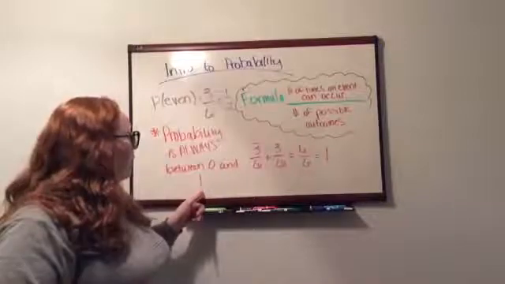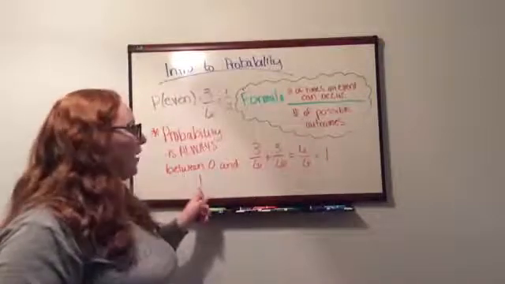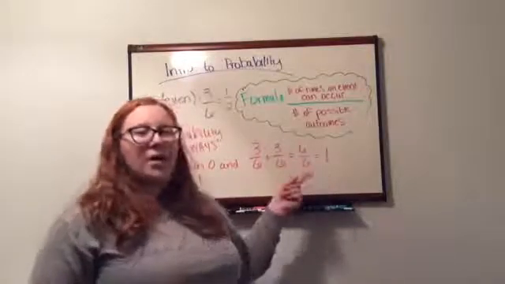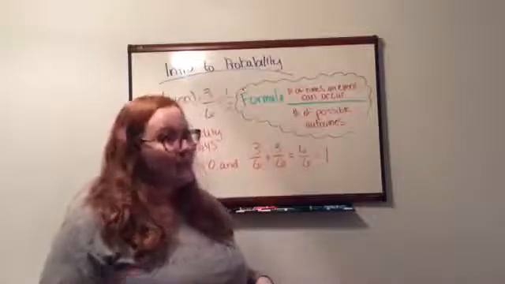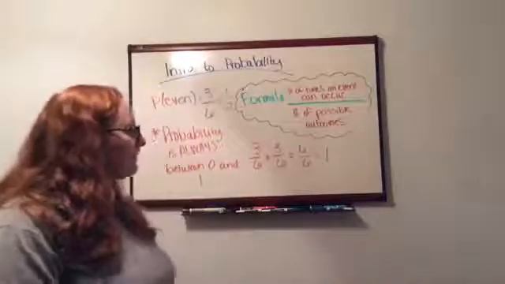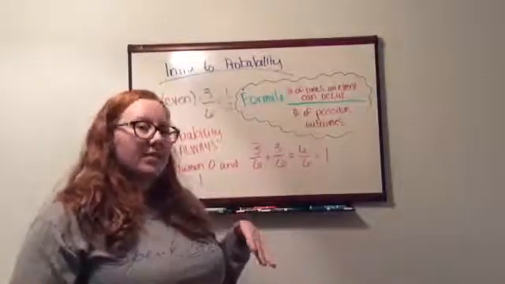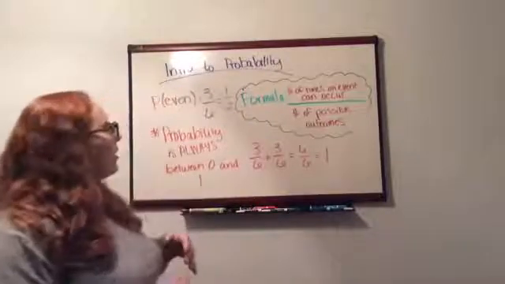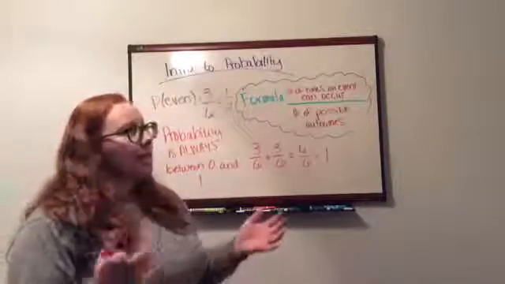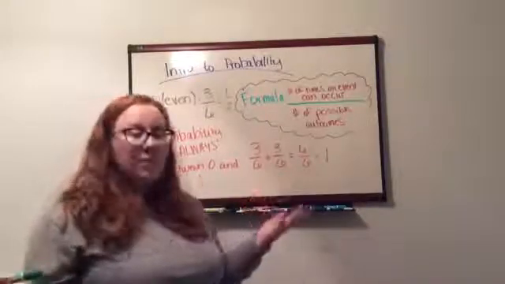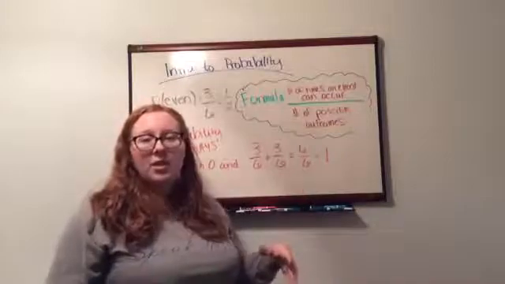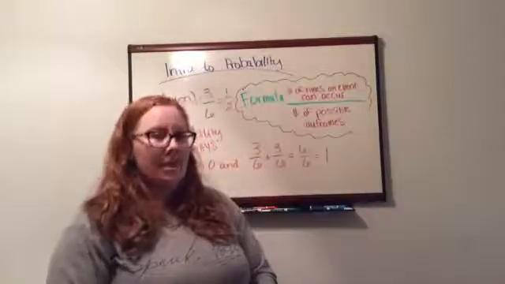So, if the highest probability we can get is a 1, and we look over here and we have our evens and our odds, and those add up to 1, that means 100% of the time I'm either going to get an even or an odd, which if you think about it is exactly what's going to happen if you roll a die. We call these complementary events, and that's another vocabulary word. So a complementary event, like evens and odds when you're rolling a die, is going to be 2 events or more, could be 3 or 4 events, that all add up to equal 1. Those are your only options. They cover the whole sample space of everything that could possibly happen.